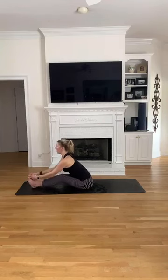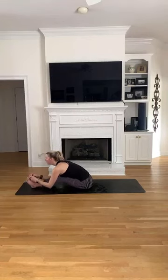Inhale, think tall spine, lengthen out. The exhale, melt a little bit more. Now your hands can be right here, wherever they reach. Inhale, tall spine. Exhale to melt.